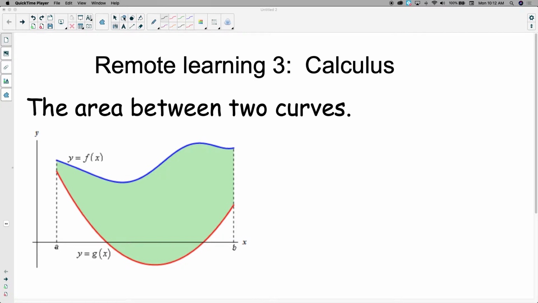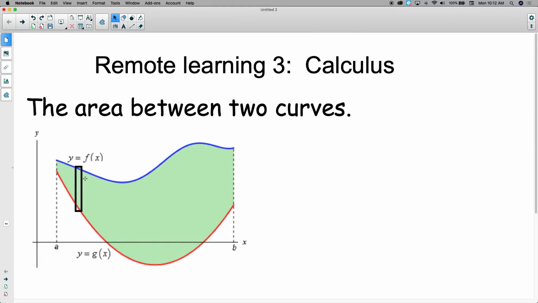Okay, so the first thing I'm going to do is grab a strip, and I'm going to focus on a strip that's over here in this zone. I'm just trying to make that strip look like I'm using some sort of midpoint scenario. It doesn't totally matter, but I'm trying to be in the middle of red and the middle of blue, just so that it's a decent approximation of that green area.